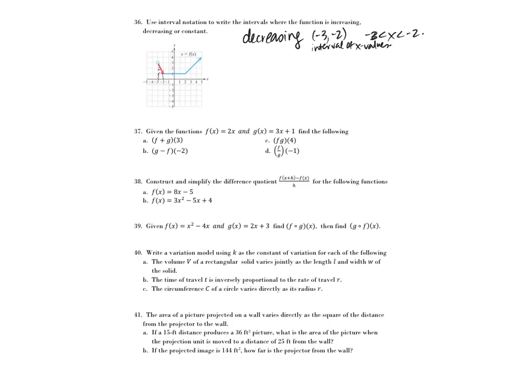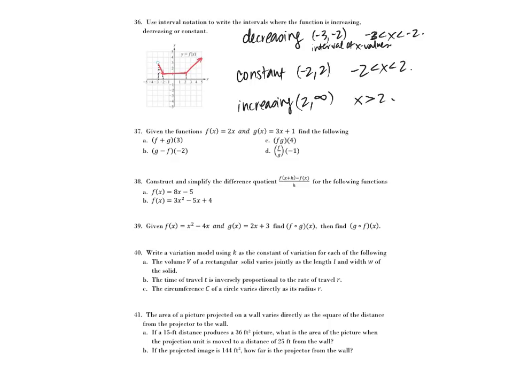Okay, and then an interval in which it's constant, so we can see it stays constant across this interval, and that's from x equal negative 2 to x equal positive 2. So in other words, that means negative 2 less than x less than 2. So either way, we can write that. And increasing, again, increasing from 2 to infinity. So in other words, x greater than 2. The function is increasing.